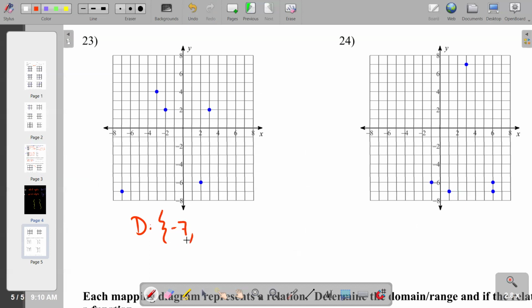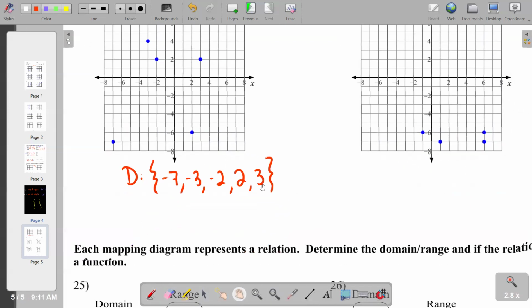-7 is the furthest amount of leftness we ever obtain. After -7, after -3, -2, after -2, after 2, 3. Are you feeling that vibe, the flow of left to rightness? I hope so, because that's the only way the last part of this lesson is going to make sense. The hard part will be the first 2 pages. So domain is a vibe, like a flow of left to right.